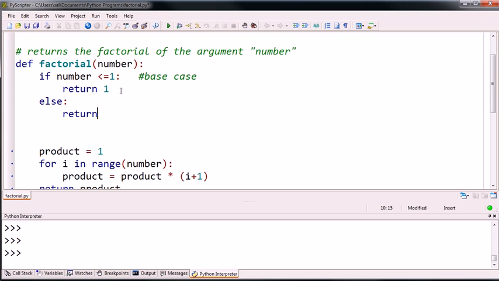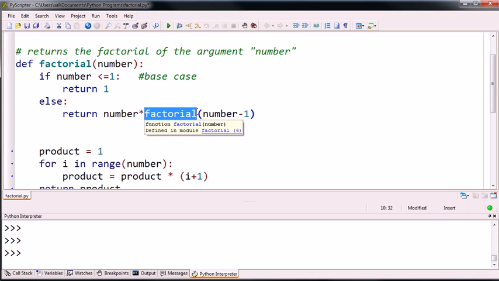What I'm going to return is that number times the factorial of 1 less than that number. Now, the reason why this is fascinating and cool is I just defined something using that something. I defined a function called factorial using the definition of the function factorial. It is referring to itself. This is what recursive functions do.